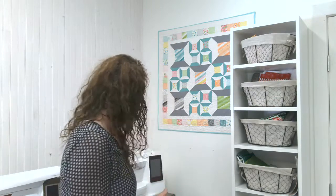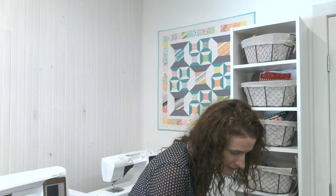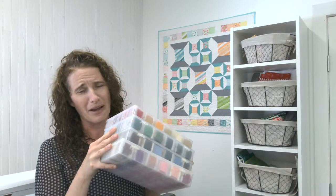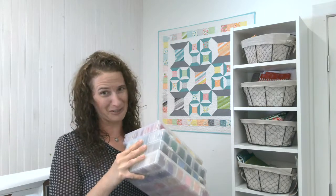But over here, this is my embroidery and sewing area, and I just brought over my little trolley cart here, and I have my hand embroidery. I have so many DMC threads. Now, I didn't purchase all of these. These were given to me, many of them, by my grandma. This is my dad's mom, and she owned a fabric and knitting store. And she's passed away 20 years now, but she left me all of her things, including her serger, and she actually had a knitting machine too.